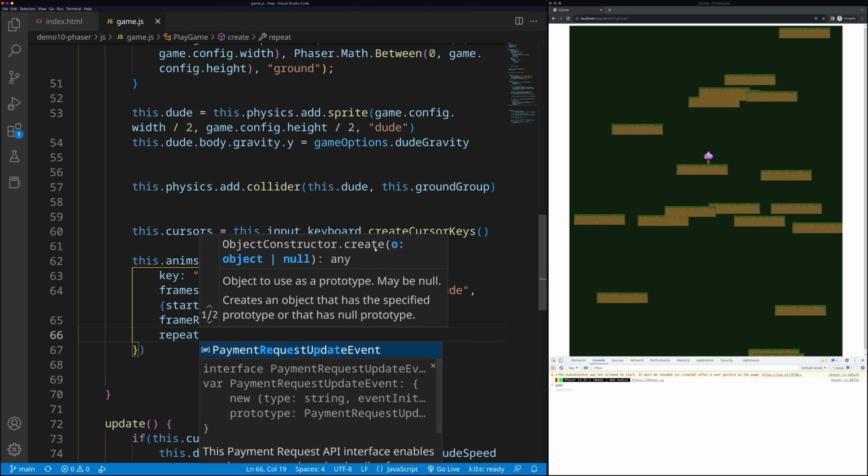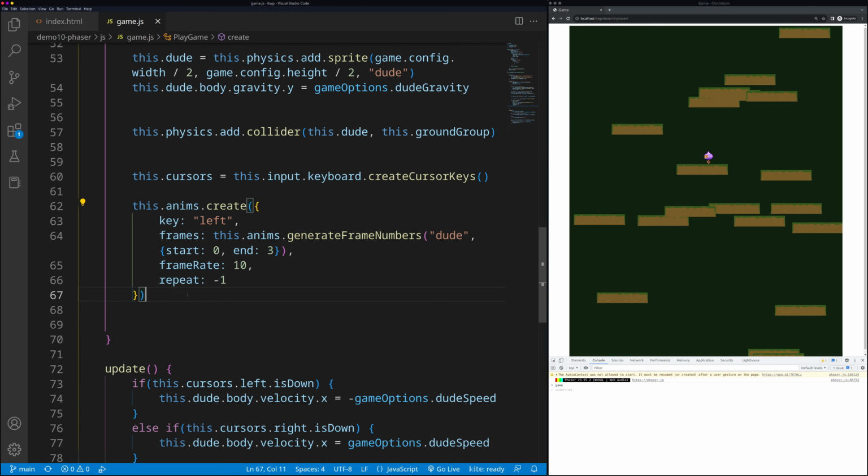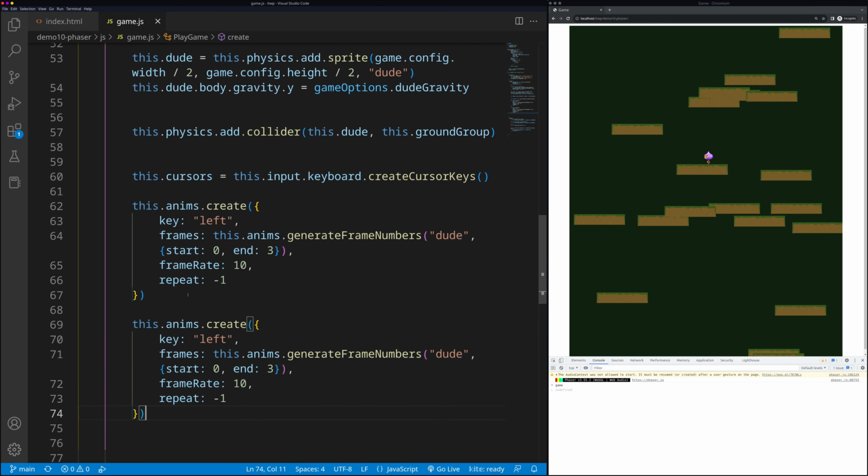repeat -1, and we can of course set very similar to the right, and here the starting point is 5 and the end is 10.